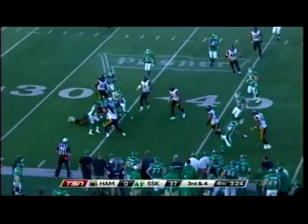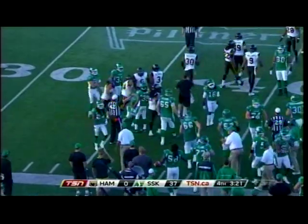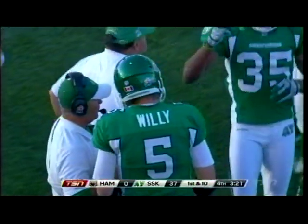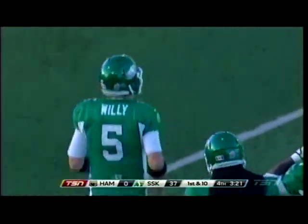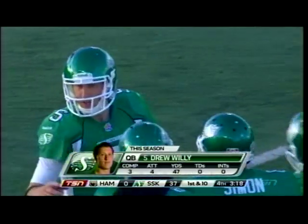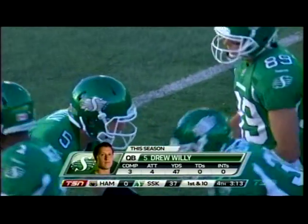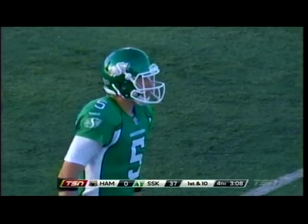Sanders on the return. Cover team brings him down at the 35. It's not about starters, it's not about backups. He said, whether it's an injury or maybe just a personnel grouping, he just sees matchups that he likes. We're going to see Drew Willie finish this game for Saskatchewan. But Corey Chamberlain has said many times, it's not just about a backup player, you're the next up. So there's the starters and the next up. So Drew Willie, another quarterback for Saskatchewan wearing number 5, Ken Austin's old number, comes in to finish up.